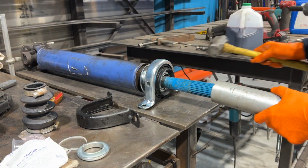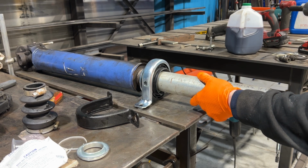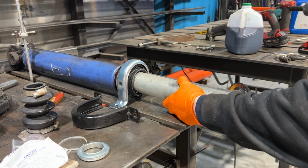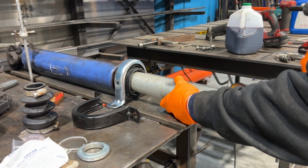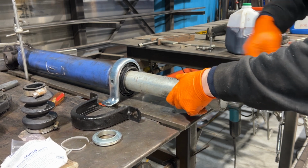I found a piece of pipe that would fit over the drive shaft and rest on the bearing, not the rubber, and using that I began to pound the bearing on. I think if I were to do this again, I would try standing the drive shaft up vertically on the floor and have someone stabilize it while I tap it on.